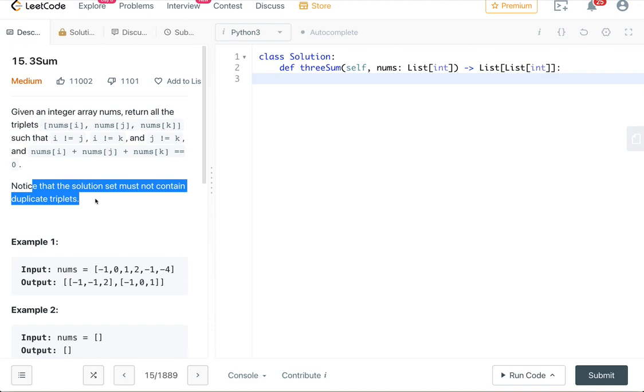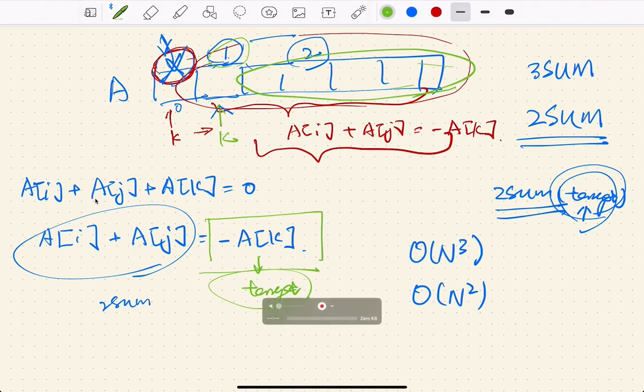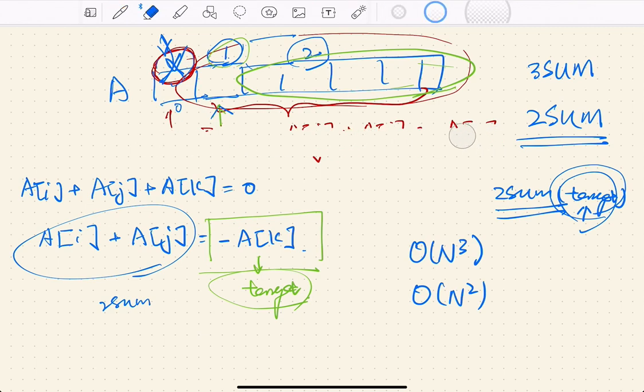Let's think about what that means for duplicates. Let's redraw this picture maybe.